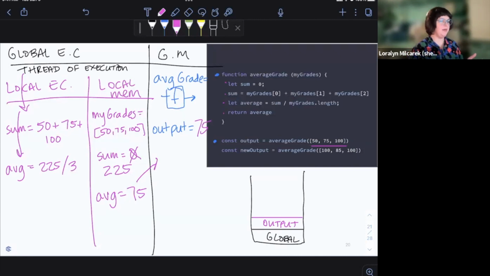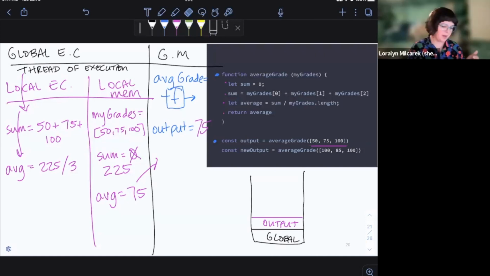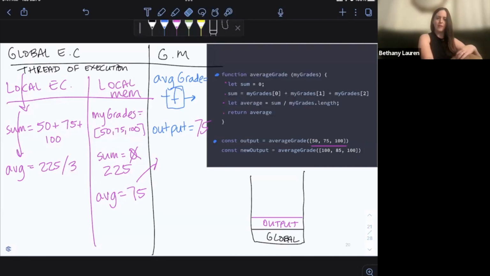Okay, so now we're at the bottom of the function. What happens next? So now we'll go to the next line, in which we're using the const keyword to declare a new variable. Yeah, before that, we're going to wipe the local memory.